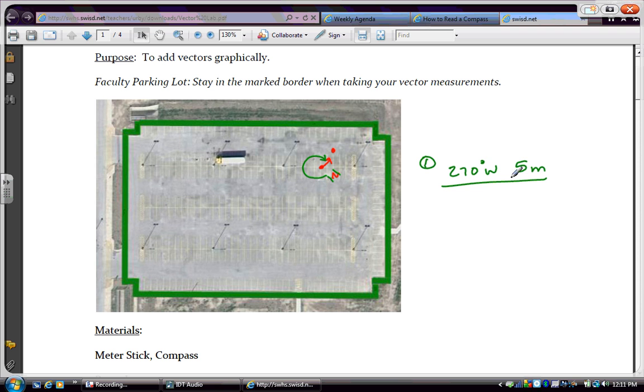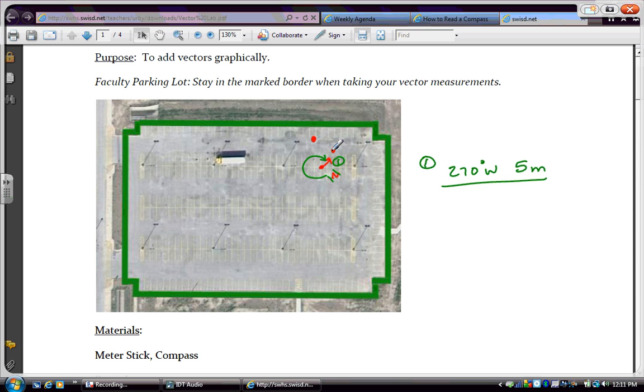Okay, so this is a vector. It tells me the direction and it tells me the amount, the magnitude. Okay, so that's my first vector right here. From this point, the person with the compass will walk up to where this person was, and this person will go to a new point over here. You can go to any point you want. You can go backwards, around, as long as you stay within this area that I talked about.